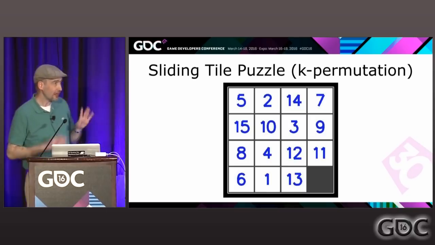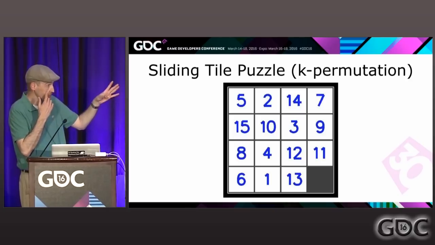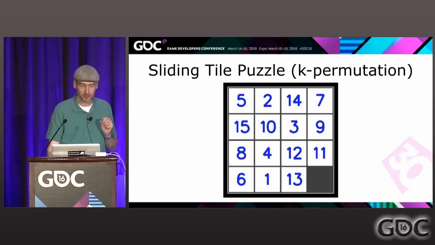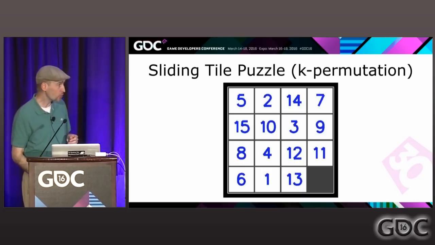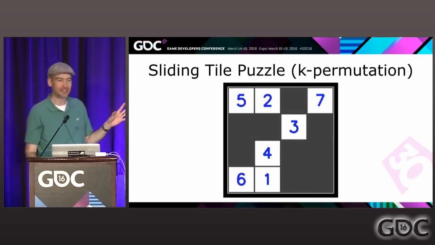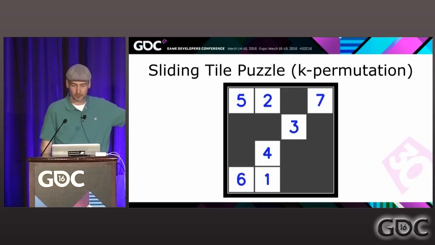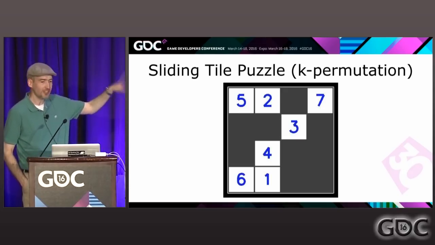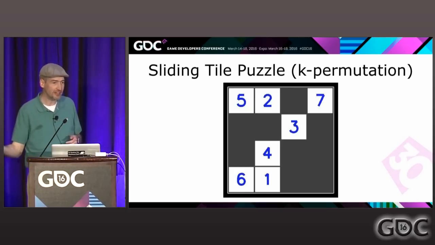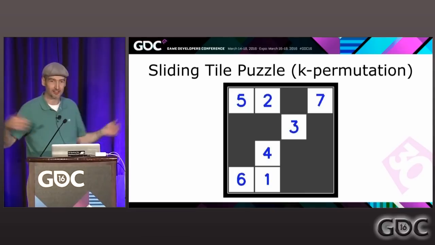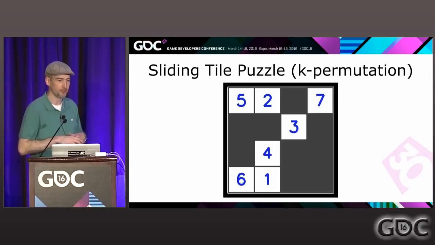So this is useful. Again, going back to this cogs game or many of the other puzzles we might be working on, I'm just going to use the sliding tile puzzle as an example. What we would do for something like this is if we want to solve it, we need a heuristic that guides us towards the solution. And so what we're going to do is basically ignore most of the pieces on the board, because there's far too many combinations. There's like 10 trillion ways that you can arrange a 15 puzzle like this. But I can choose a small subset of this that I can solve very quickly. I can do it offline, and it doesn't take very much space, or even do it on an online step. And it's faster to do this solving altogether than it is to try and solve your original problem.